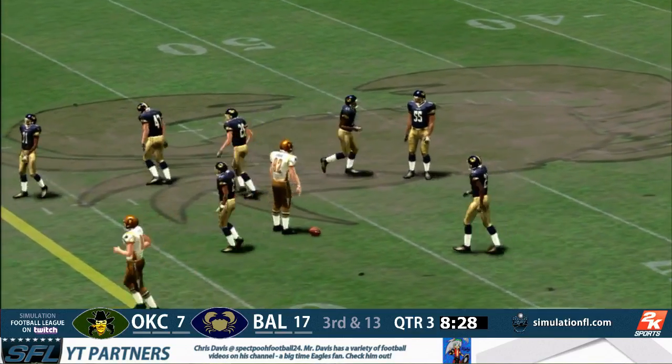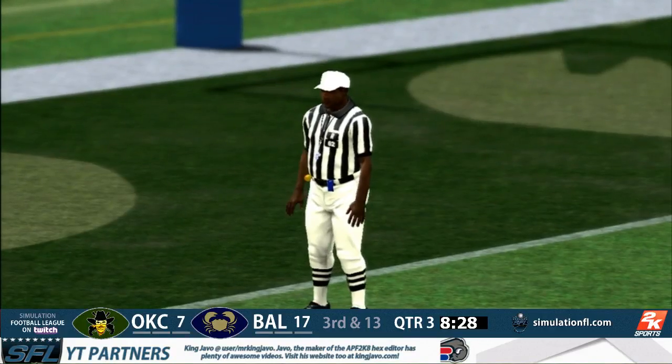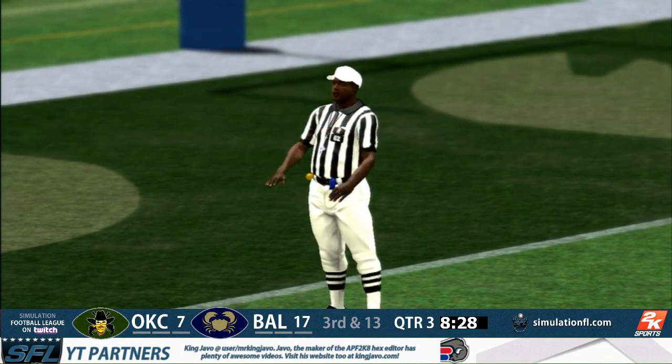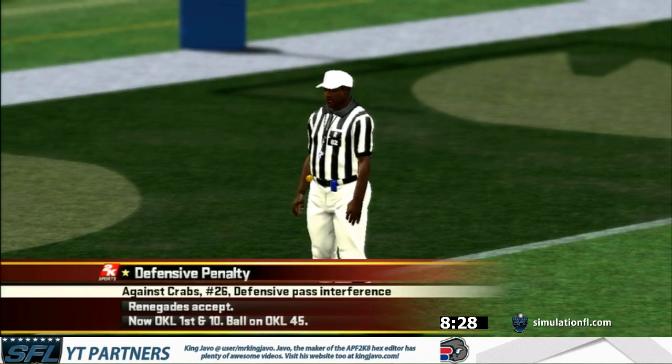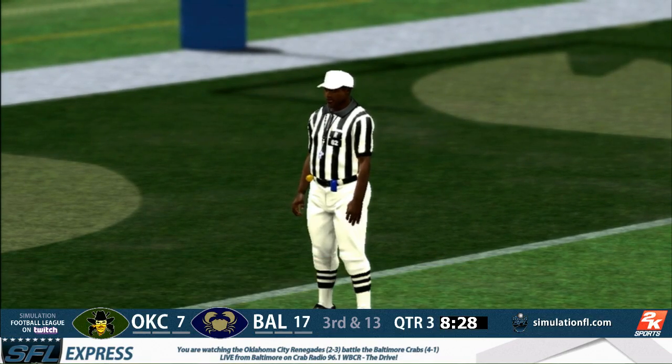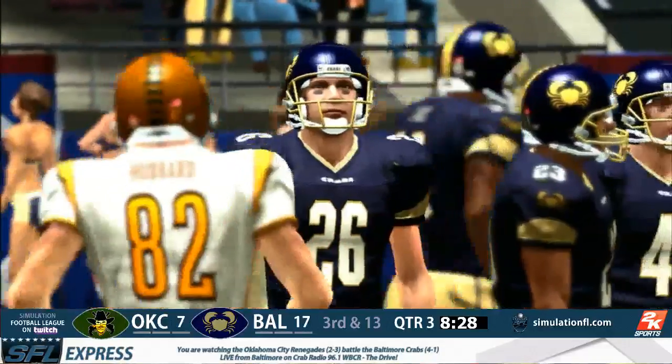That pass caught by Hubbard, the non-star receiver. Pass interference, number 26. They call interference on Lynn, but Hubbard caught it anyway. What a throw from Redfeather.